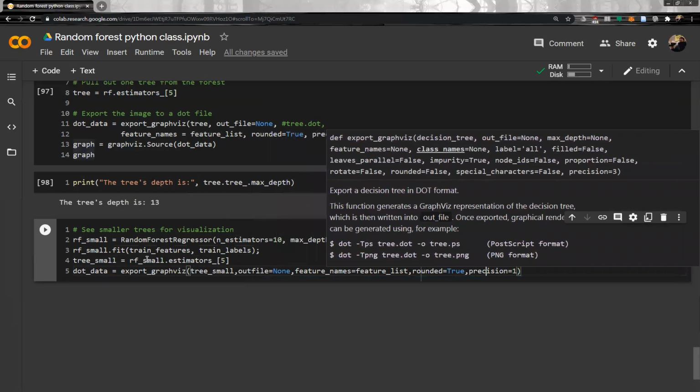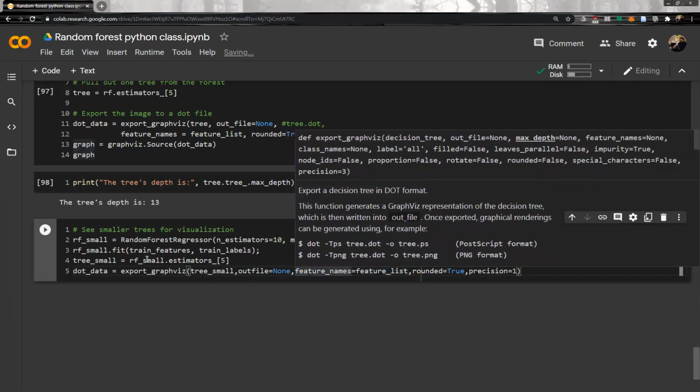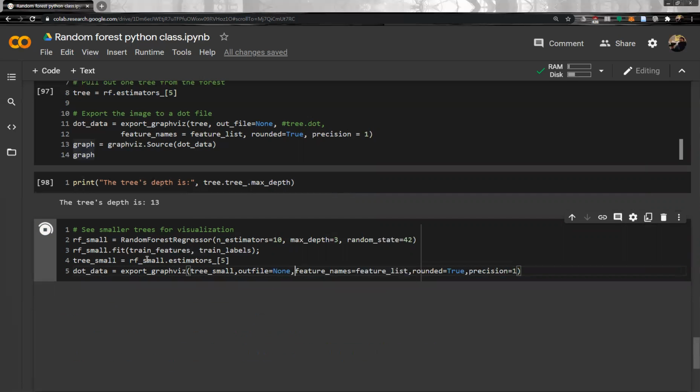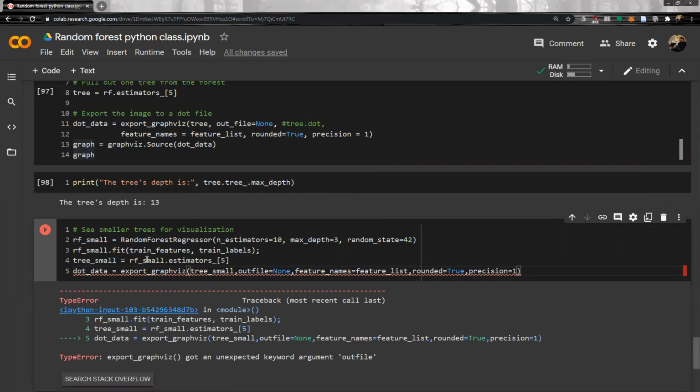Such a long one. Okay, well, it is long code, so it always happens. Out_file, okay, so out_file is None. Yeah, out_file.